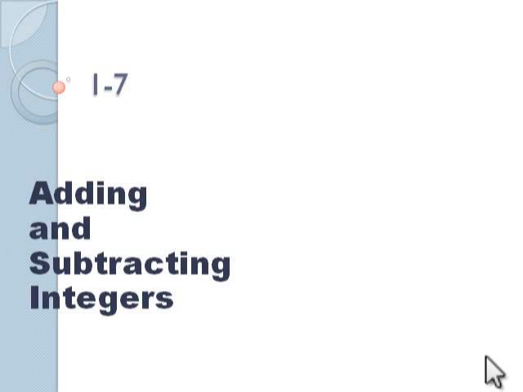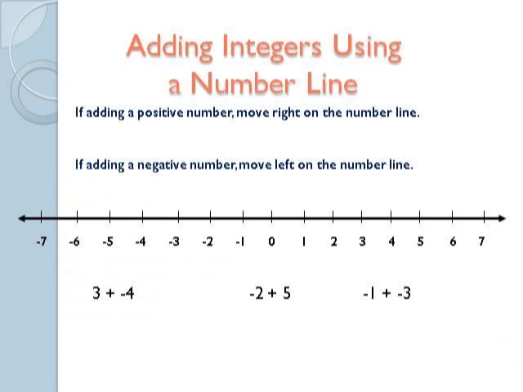Okay, well, in the last lesson, we learned about integers. That integers are a group of whole numbers and their opposites. So we learned about what negative numbers are. We learned about absolute value, which is just telling you how far an integer is away from 0. And today, even though the lesson is titled Adding and Subtracting Integers, we are only going to focus on adding integers. So let's look at our number line.